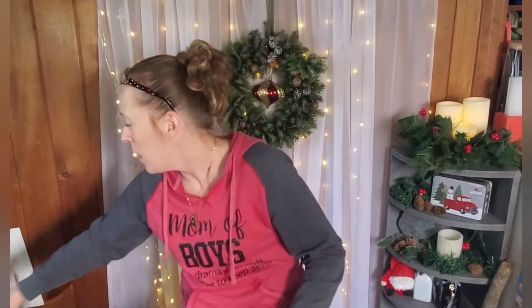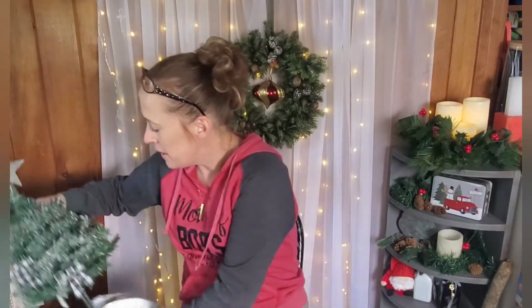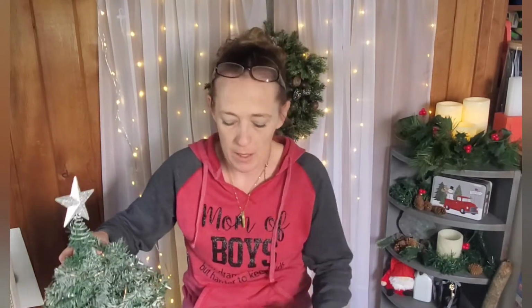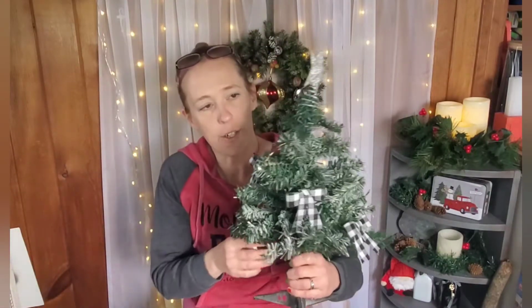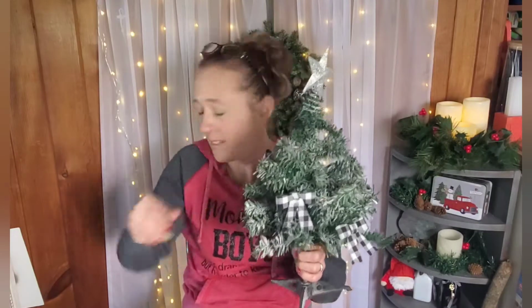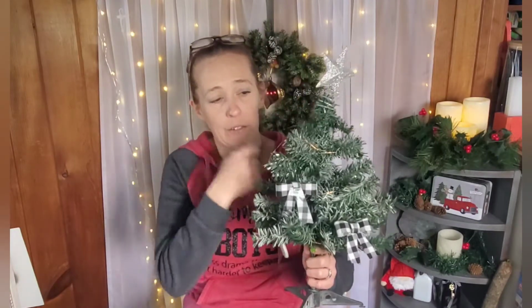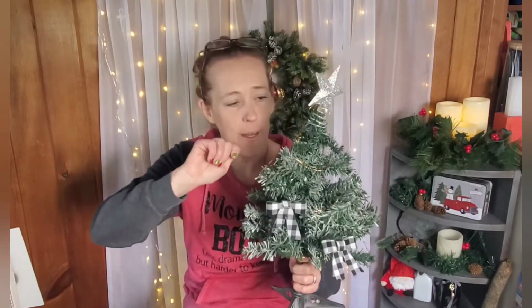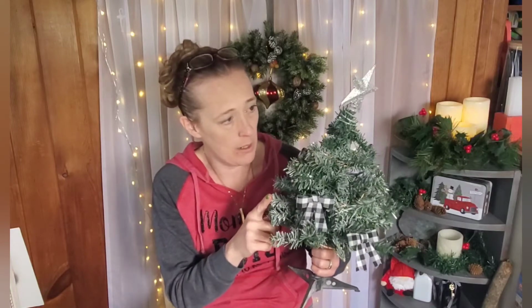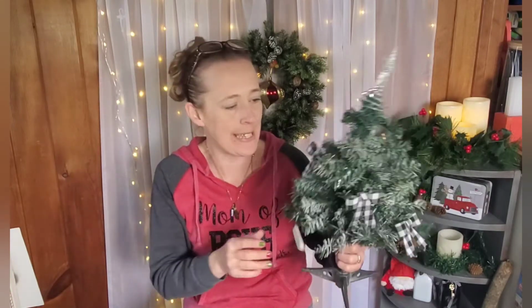I had one of these trees. Got my stuff everywhere here. Got one of these little Dollar Tree trees. This is 2 of their little trees that they have in the little red boxes. I put 2 of them together with some of those stems and just wrapped them together like I would pipe cleaners. And it gave more branches to it, and then I was able to spray paint this one and just dust all over it until your heart's content.